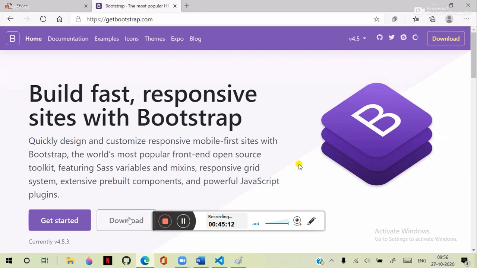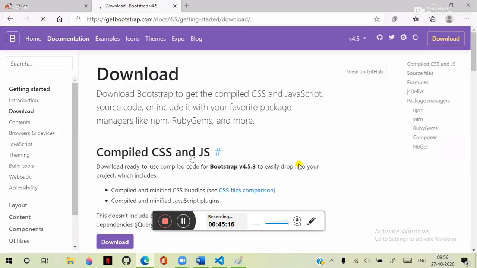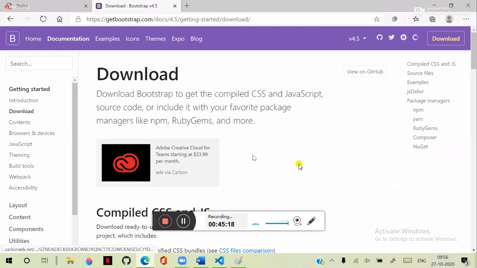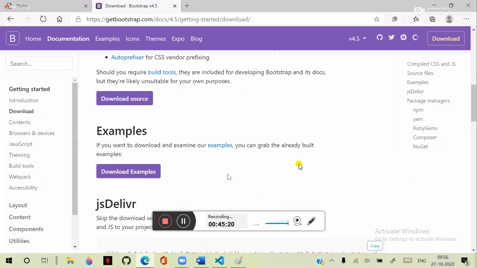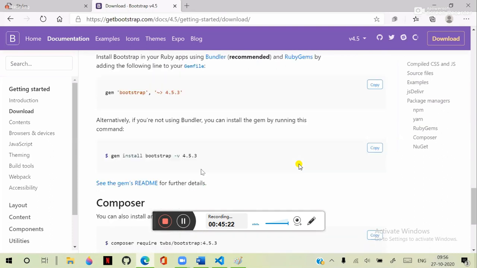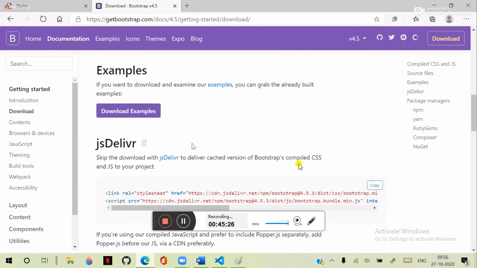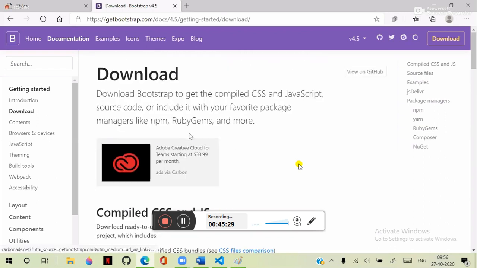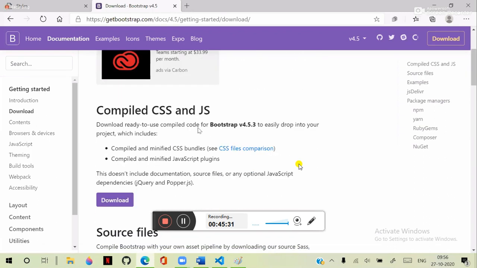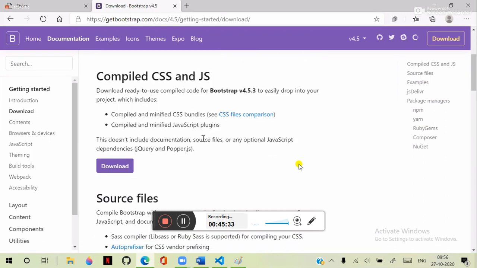Then when I go to download Bootstrap, they will give you one solution. Instead of downloading, they will say that you can use our CDN. Content distribution network, you can see that.